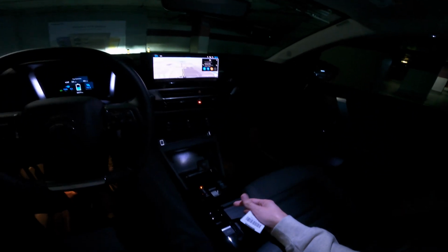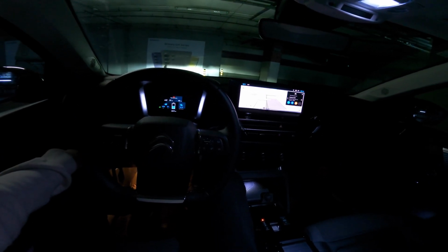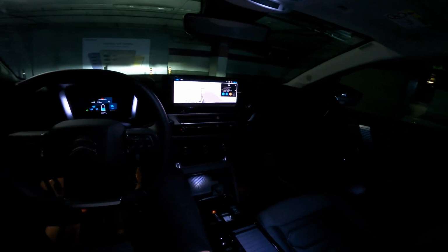Switch this off. Okay, when the light comes on, you know you turn the car off, and there was this little sound when the plexiglass goes down. Now here you can see the range, percentage, the odometer, and your power consumption. 16.3 kilowatts. It's actually really good. It's not a lot of power consumption, so I think that's okay. It could be lower, but depends again on your driving style.